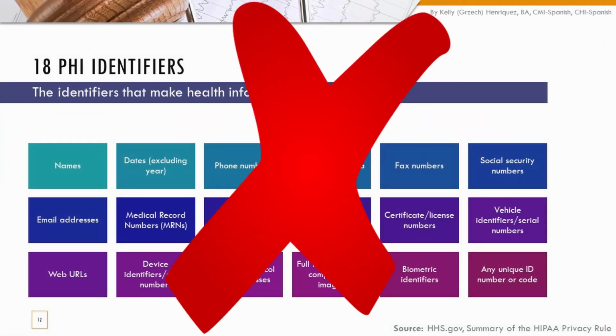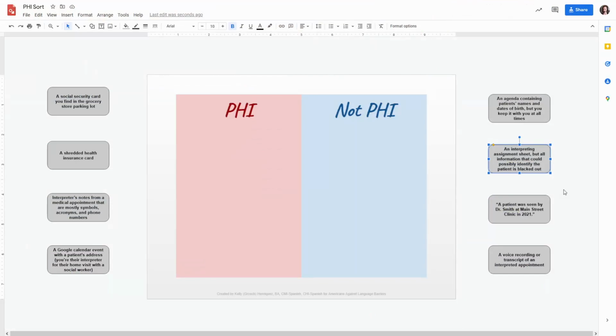However, when we go ahead and block out all that information that could possibly lead it back to that individual patient, we just have the interpreting agency name, a date, maybe the address of the facility. Once you block out all of that information that could possibly be tied back to the patient, it stops being PHI. It's been de-identified. That's one of the other ways that you can de-identify information. You can shred that information just like that health insurance card, or you can black out all of that information. To me, this is not PHI, as I said, not PHI.